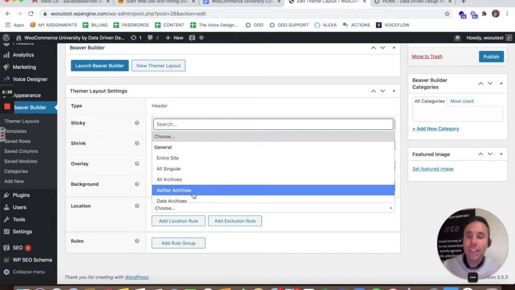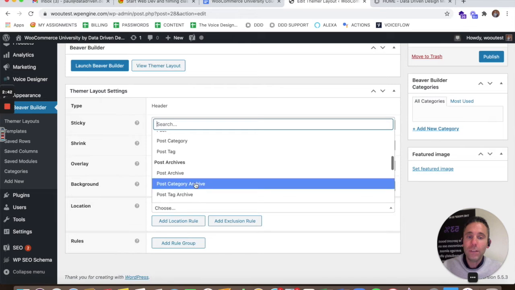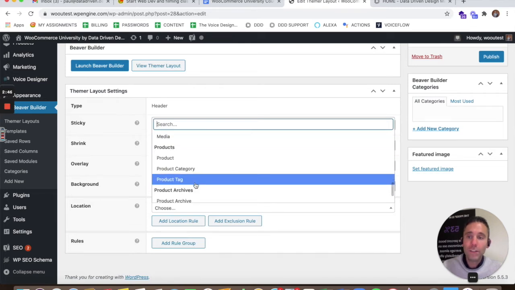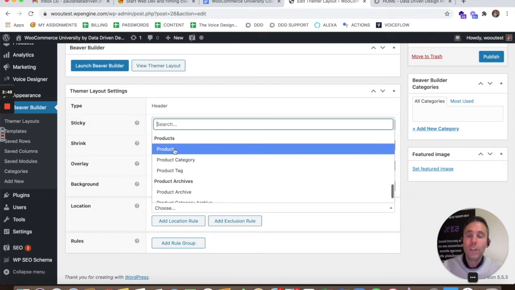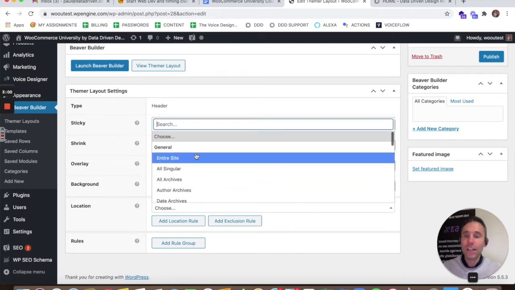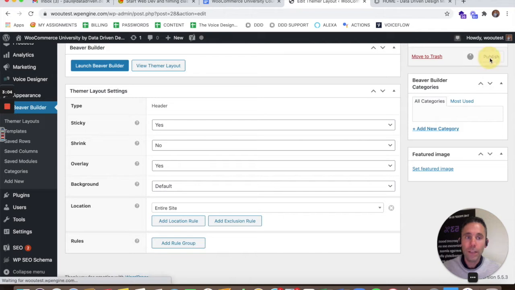So on the location, you can choose the pages or the different types of pages that you want it to show and those that you don't want it to show. So you could easily have a different header for the product pages or for pages in a different product category. How cool is that? Now for now though, we're just going to select entire site just to keep it simple and click publish.